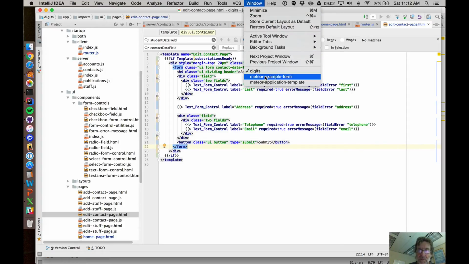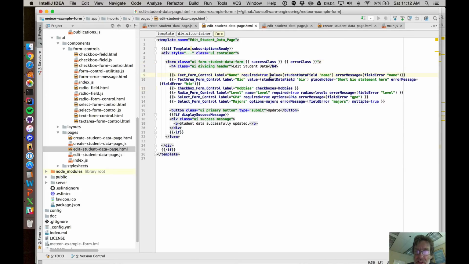So we're going to go back to Meteor example form, and we're going to notice that this is the key attribute, because when we go to the edit page, we need to be actually in the form supplying the current values for that particular contact so that we know what we start with and we can edit it.